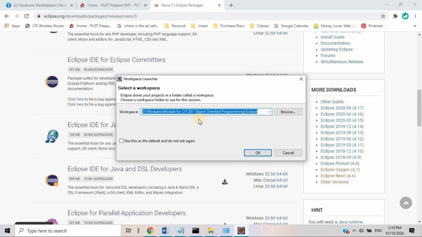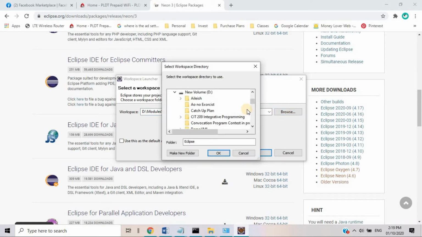After double clicking eclipse.exe, you will be prompted for the address where you are going to save your Eclipse workspace. It's up to you whether to accept the suggested address or choose your own address where you will save your Java files. For example, in the local D drive, you click make new folder, then write your folder name.